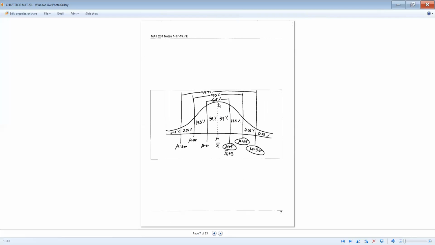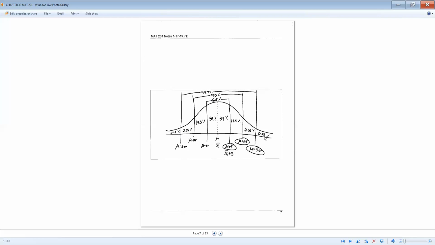So we have our mean in the middle, 34%, 34%, 13.5, 2.35, 0.15 on the left, and that same thing is on the right. So 1 standard deviation out: if I add a standard deviation and subtract a standard deviation, that will be 68% of my data. If I do it again, add 2 standard deviations, subtract 2 standard deviations, that will give me 95% of my data. Then go out 1 more standard deviation, that's 99.7% of my data.